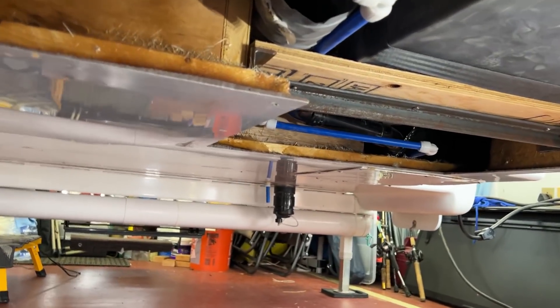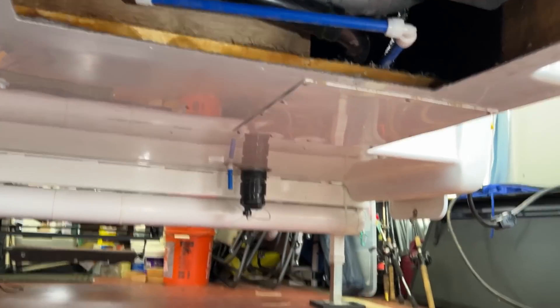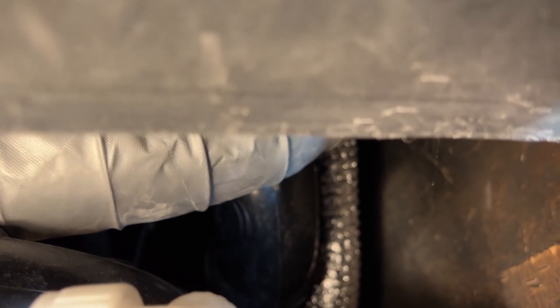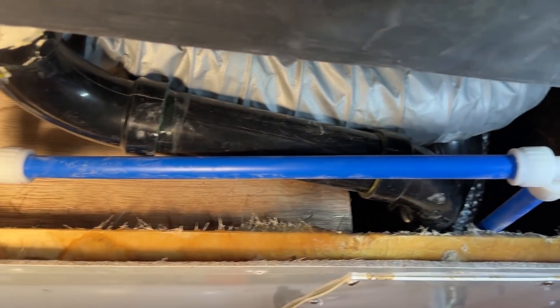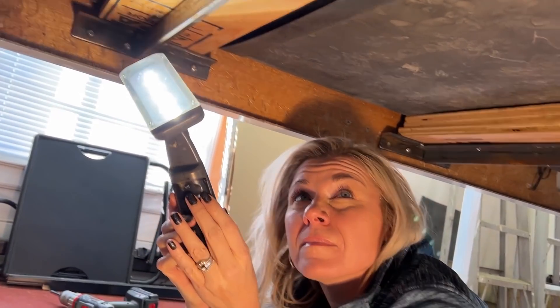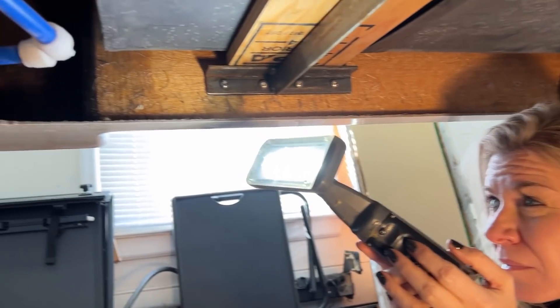Let's go over to this back corner and see what we can see underneath this small panel. It does look like it goes to the black drain up there, so I think that valve is up in there — you can see it goes below. That just gives access to the drain valves. Being able to get to the drain valves is a good thing, in case they're ever leaking or need service.